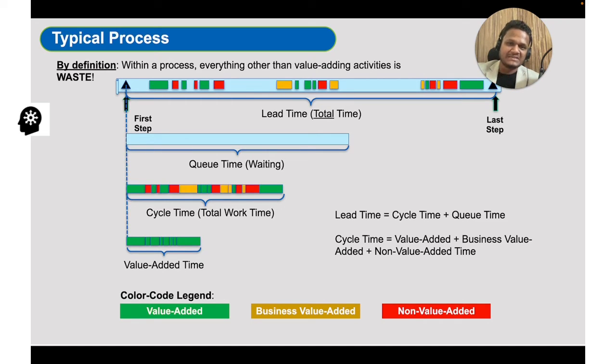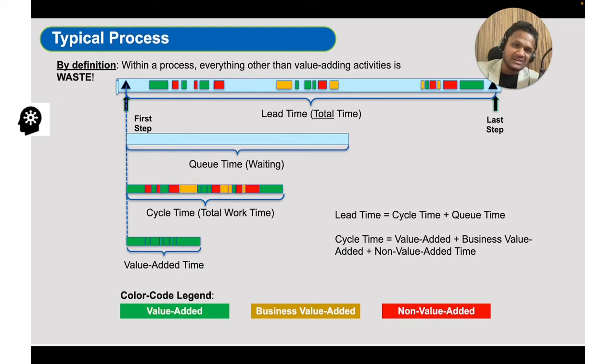The total time from the time you placed the order till the time you received the food at your table, that is the lead time. Because the waiter has picked up the order and he went to the kitchen and passed the order details, or he might be using an electronic gadget, and the moment he keys in the order details as well as the table details, the order is sent to the kitchen and some chef is picking it up. But the chef might be working on something else already, which means the chef might be waiting to complete whatever he's already working on, and once it is done, your order will be picked up. Which means there might be a delay of 2 to 5 minutes.